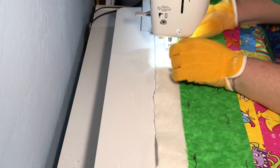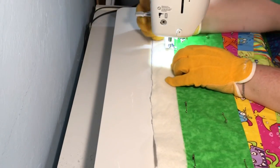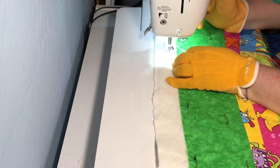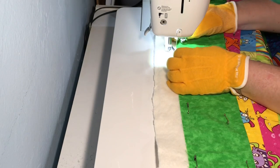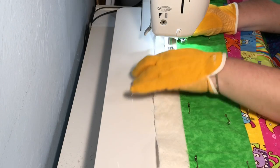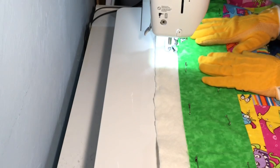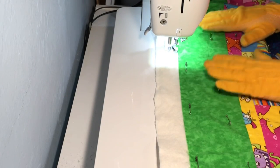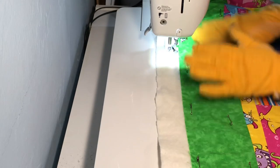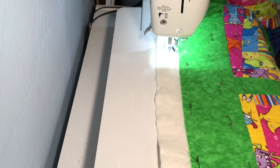I'm going to start right out here outside of my quilt. Drop my feed dogs, and what I'm going to do is put my needle down and up and bring that bobbin thread up. That way they're both at the top and I won't get any weird bird nests on the back. When I'm free motion quilting, anytime I stop, I always stop with needle down, because that keeps you from having big long stitches if your quilt moves, because the weight of the quilt is going to move it if you don't have the needle holding it down.